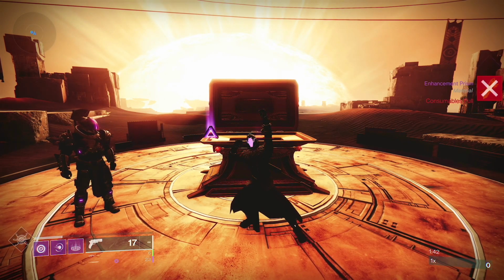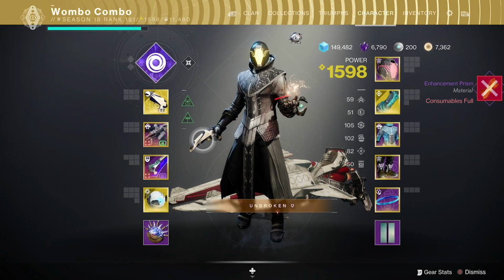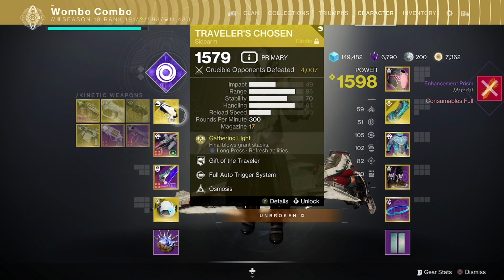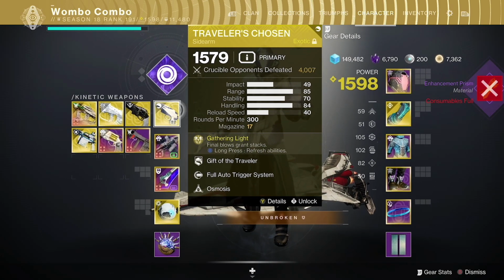And today I wanted to talk about the Traveler's Chosen. Obviously, you can see I'm in the lighthouse. I have gone flawless several times this weekend, and the majority of my kills have come from this gun. I actually hit 4,000 today, which I'm super, super stoked about. Obviously, I use this gun a lot.